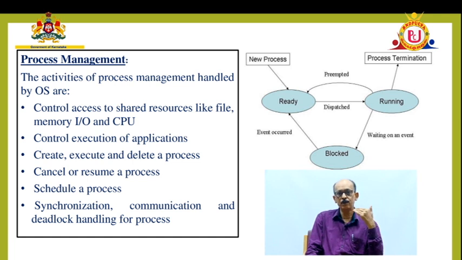There is something called schedule process. In that, it has to find out what type of scheduling algorithm it has to perform. First come, first served: the processor will be given to the job which is in the front of the queue. It has to perform the job, complete the program, complete the execution, and then the next job, and then the next job. First come, first served basis it will allocate.